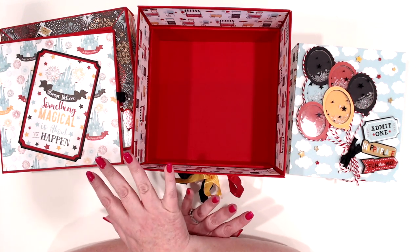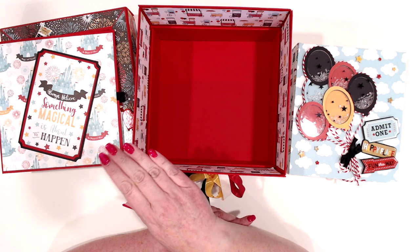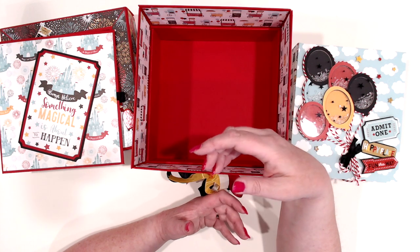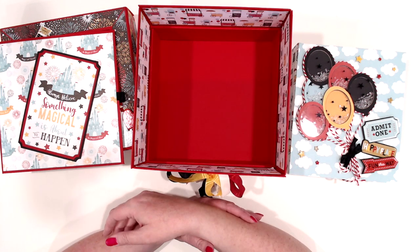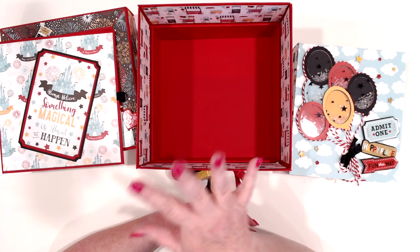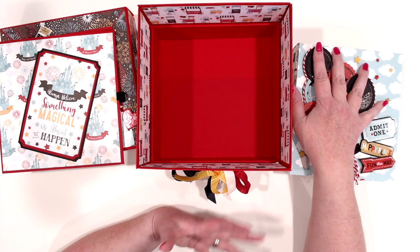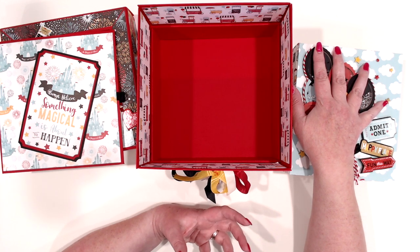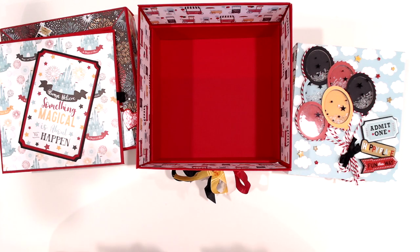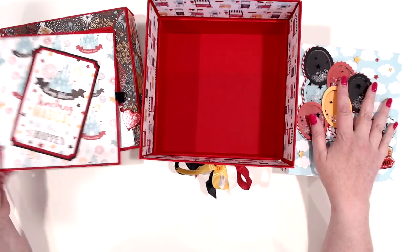So I've got his first magic band that has his name on the back of it. We were chosen as the family of the day at our resort hotel one day, so I've got the deflated balloons from that. I've got a little Etch A Sketch that they gave us that said Palmer family, family of the day. Just other things that aren't going to fit into a scrapbook album. And I collect lots of things like that on vacations and from different events, things that aren't necessarily going to fit into an album, and they end up going into a box somewhere. So why not make a box that will hold those along with your pictures.